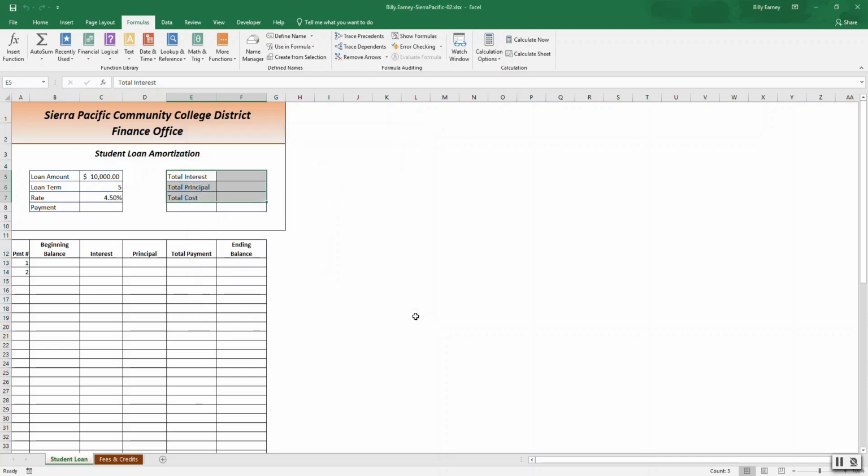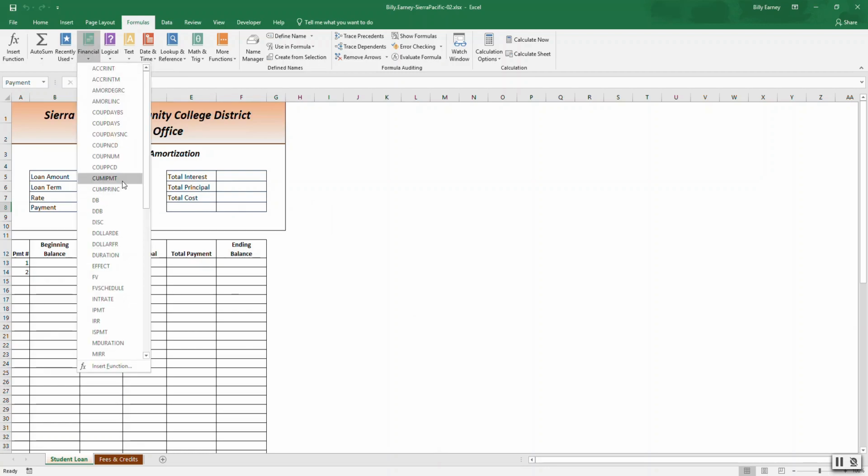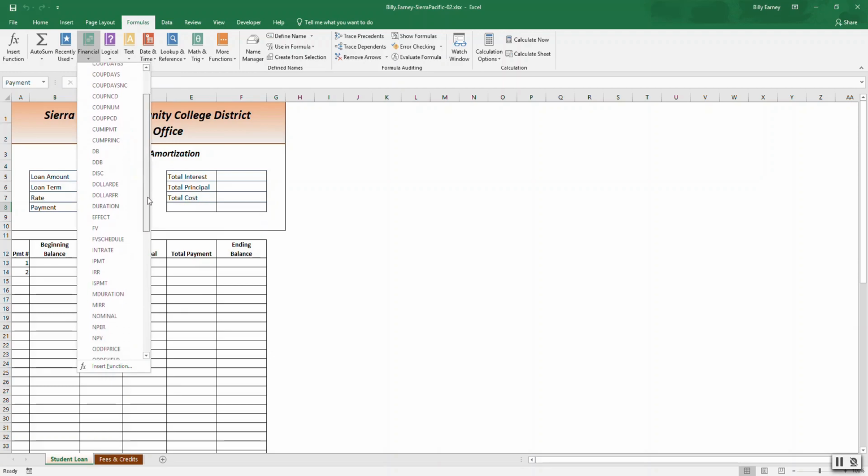Okay, step number 3, enter a payment PMT function. So select C8. Click the Financial button under the Formulas tab, Function library, Financial, and select PMT.